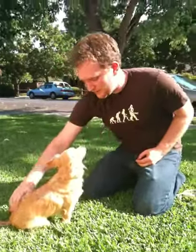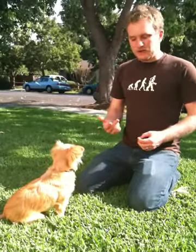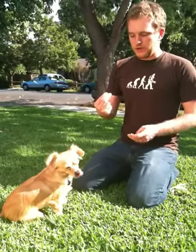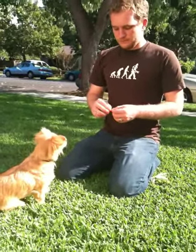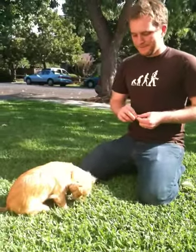Yes, good dog. And you're doing all these with treats in your hand, right? Whenever I can do it without a treat in the hand, that's better. But if she doesn't do it without the treat in my hand, then I try again with the treat. Yeah. So for them, they probably want to start with treats. Yeah. Just so they can build up a relationship with her and then move to not.